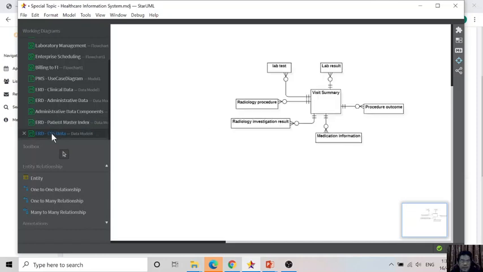This is the clinical support system data. We have lab, radiology, pharmacy, procedure. So this is high level. For example, under pharmacy there are a lot of tables, for example stock, dispense, screening, and so on. So there should be many entities here.